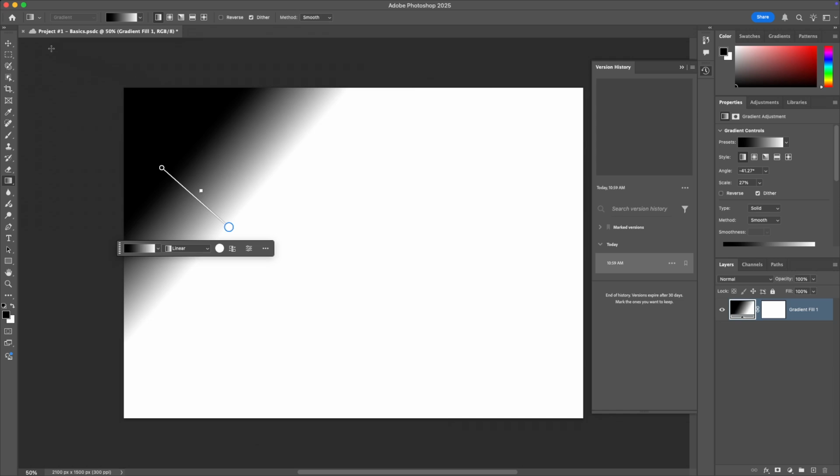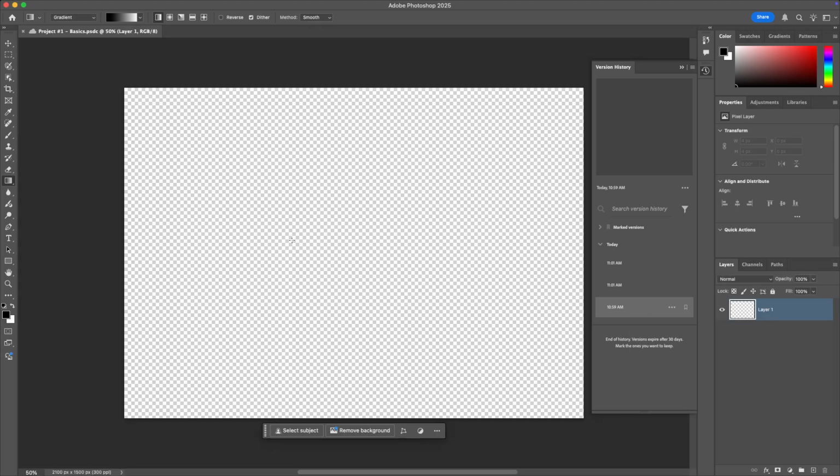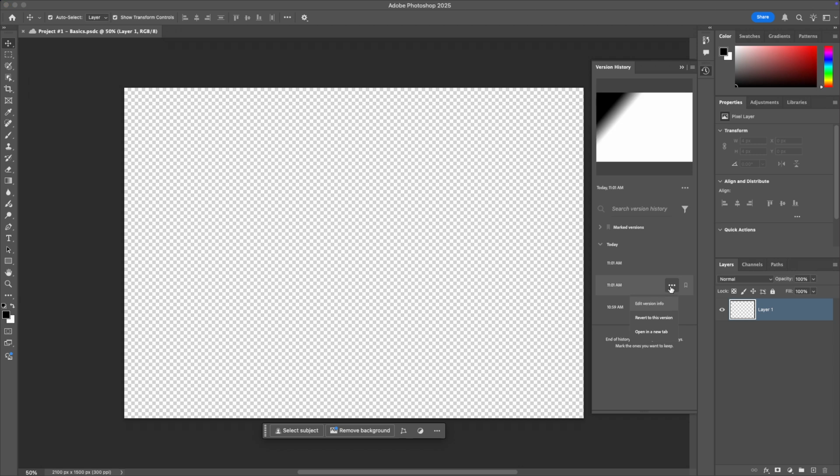So let's just do this. Okay, so now you see that there's a little asterisk here, right? So if I save, if I hit Command S, I should have another mark. I do. If I click here, it'll take me to the previous version. And we can revert to this version. So you can literally go back and revert back to your original idea if you wanted to. And we can delete this, I believe. Actually, no, I can't delete it. That's bizarre.